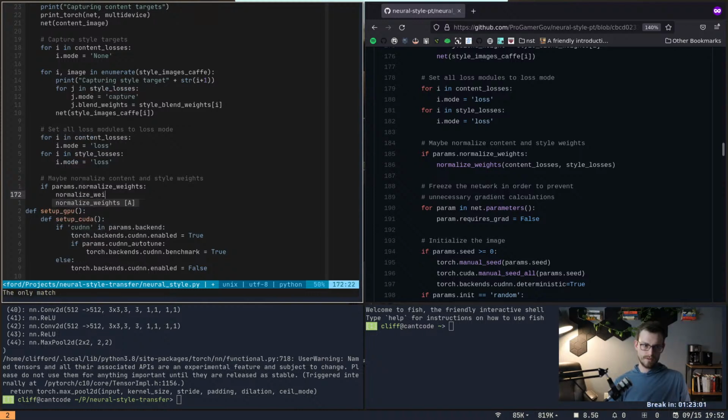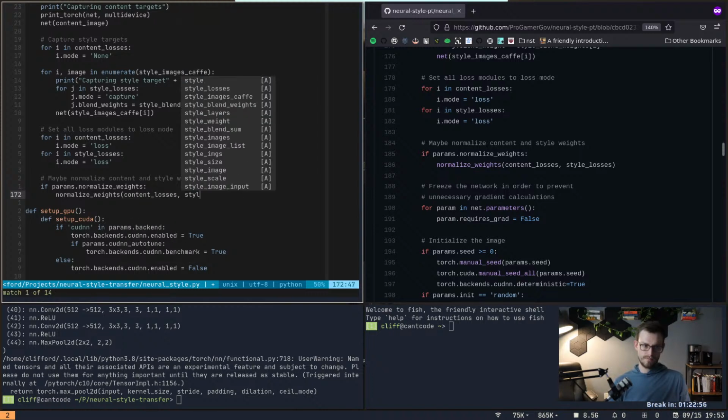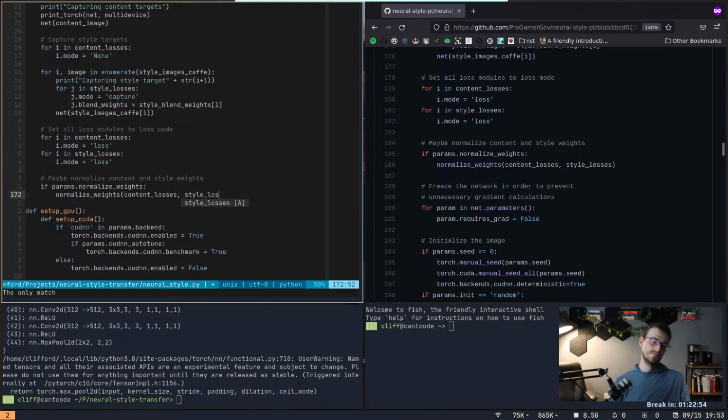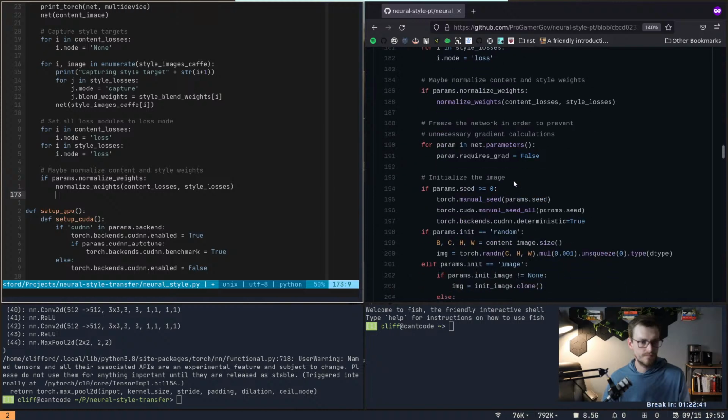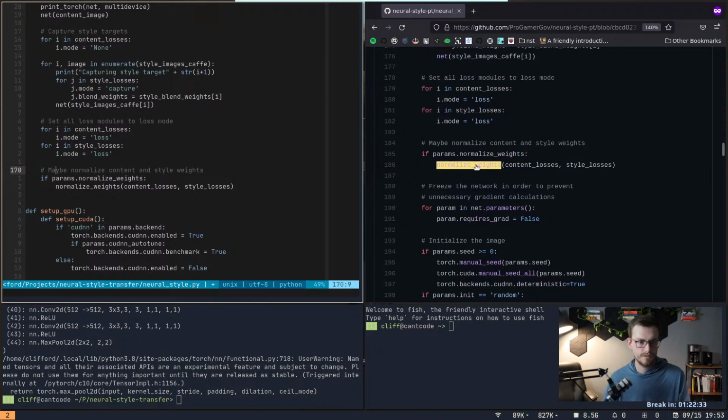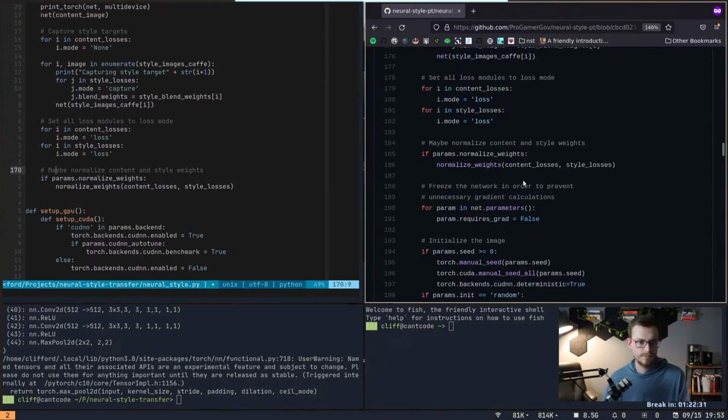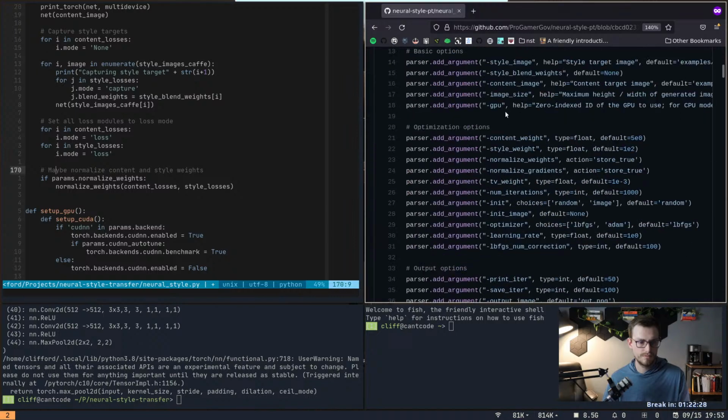And we don't have this function built either. So let's do that. We go to params.normalize weights. Here.